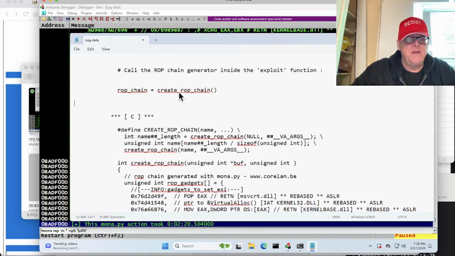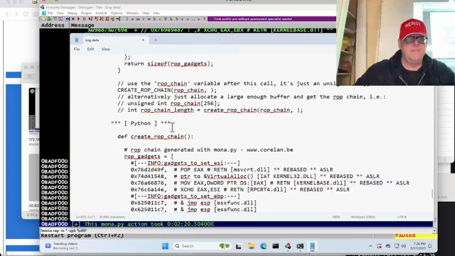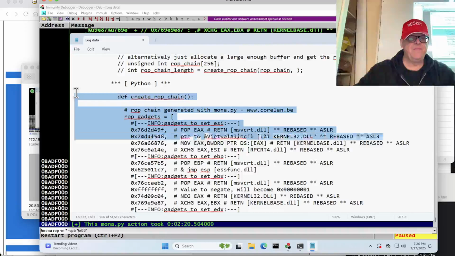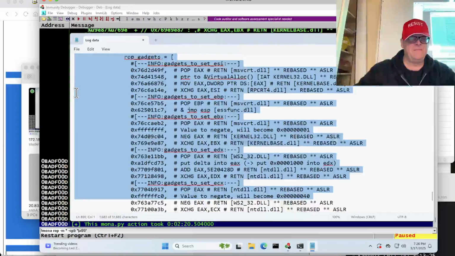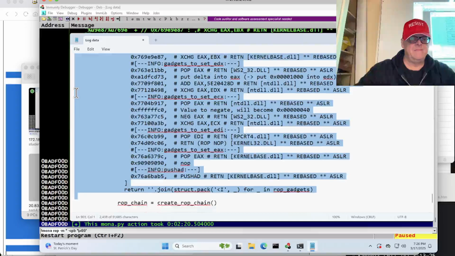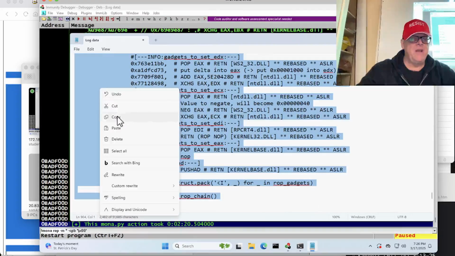And this is C. And this is Python. There we go. Okay. So I want the Python code. There. I'm going to copy that.